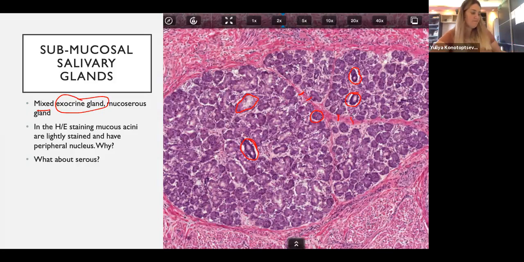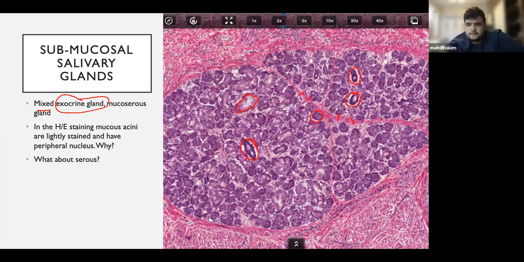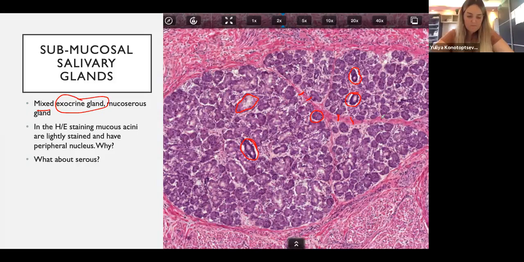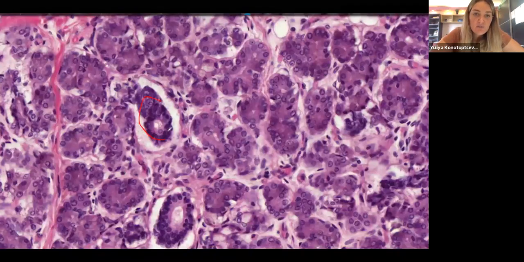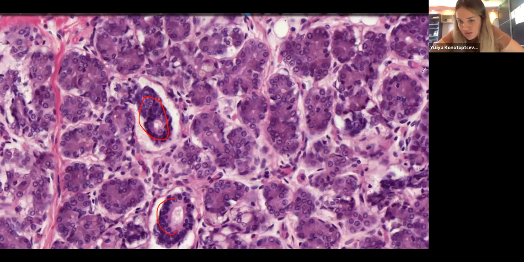What is this red thing? Collagen fibers. But how do we call it? I think Roshan has said it before. This is the connective tissue stroma, right? So stroma is just supporting connective tissue that is piercing your entire gland right here. So this is connective tissue stroma. Okay, so the same idea, just a bit of a close up, right? So ducts right here, serous acini, and I cannot see a mucus acinus.